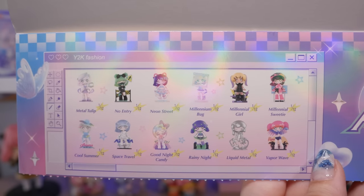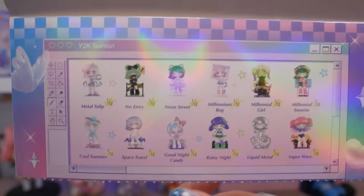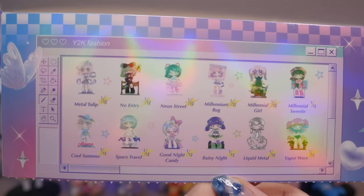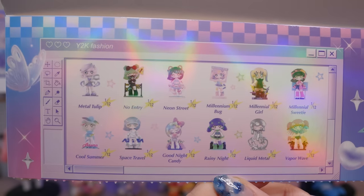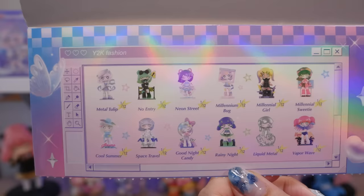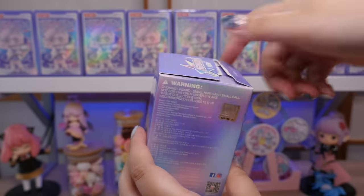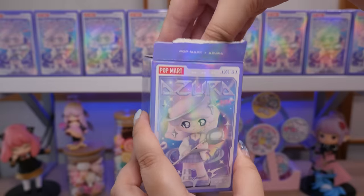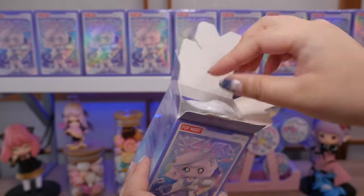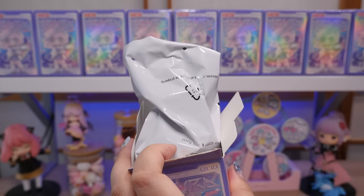Before we move on to box number two, look at this lineup — it's MS Paint. There are 12 figures, they're all 1 out of 12. I'm excited for so many of these. And then there's a secret one, which I would love to get. I was really surprised that we got a Japan exclusive set. But I remember when the Spring Fantasy, the previous set, came out, they really promoted it. So I guess maybe Azura is popular here — I feel like Azura is popular everywhere. She's so cute.